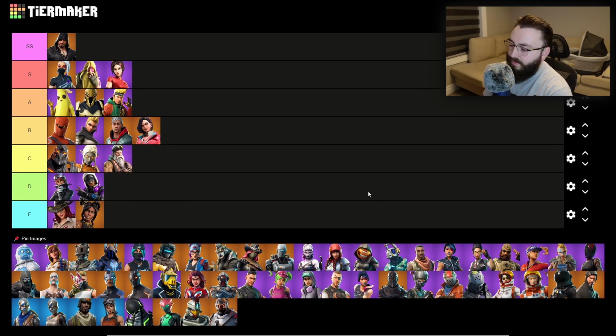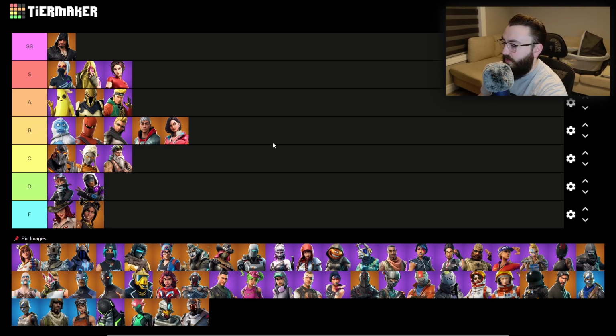Now, the Abominable Snowman, I don't recall the actual name for the skin. I like it. I thought it was fun. I thought it was a really fun, like, weird-looking skin, along with Fish Stick in Chapter 1, Season 7. Very, very good. I'm going to put this in the top of B tier. That's where I'm going to throw that one. Now, I actually really like this skin. I like the edit styles.